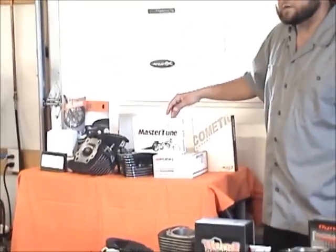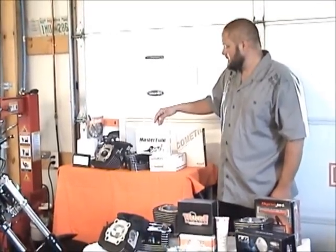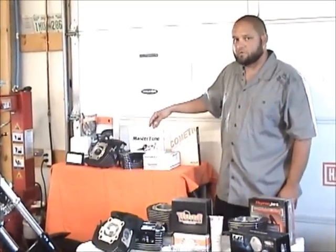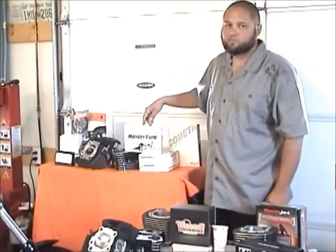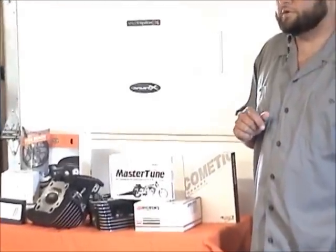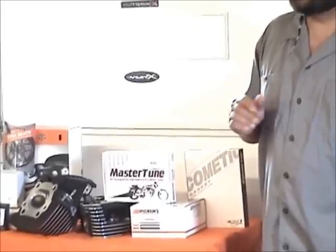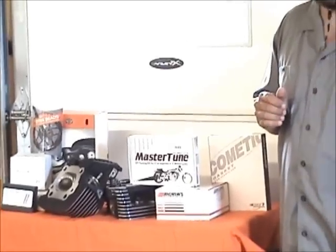Here is a Master Tune TTS. We have an in-house dynamometer — we do a dyno tune, full custom tune for your bike or your build, whichever you want to do. If you want us to do a build, we'll custom build you a map. If you want to bring your bike in and it's already got the things on it you want, we'll tune it for you. We take a different approach to tuning than most people in this industry. You can check out more on our website or just give us a call here at the shop.